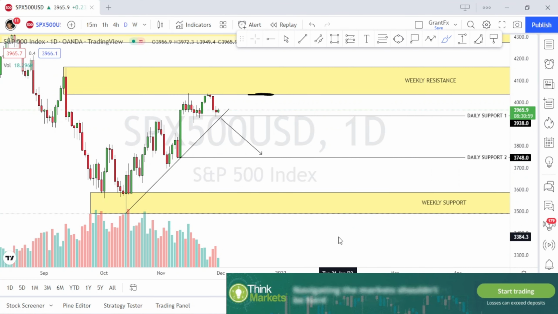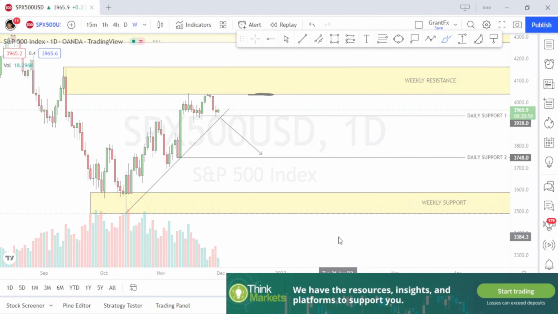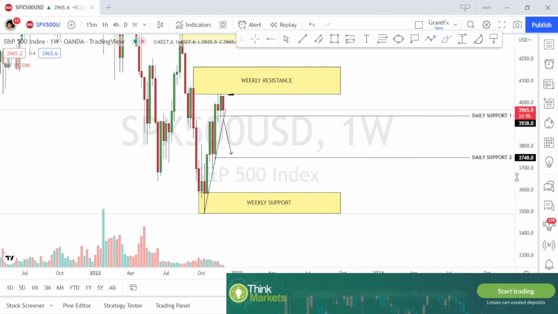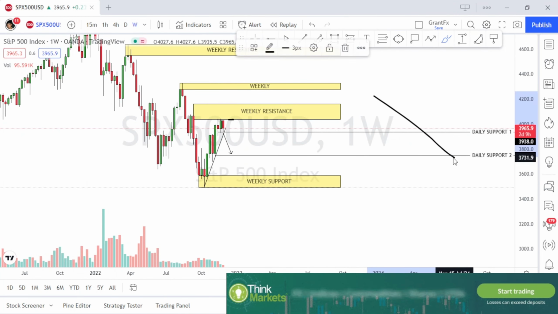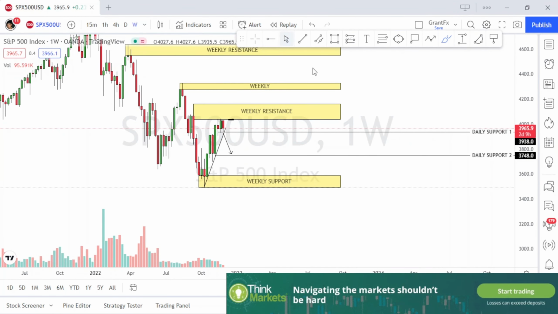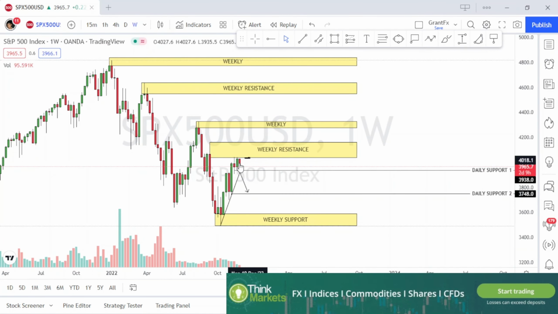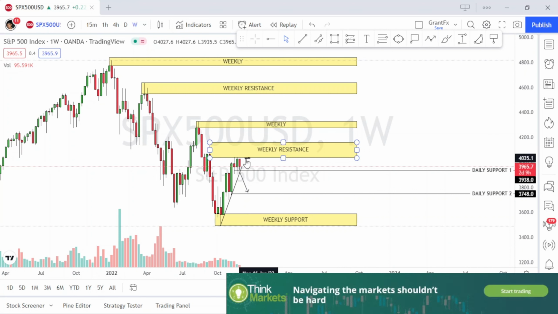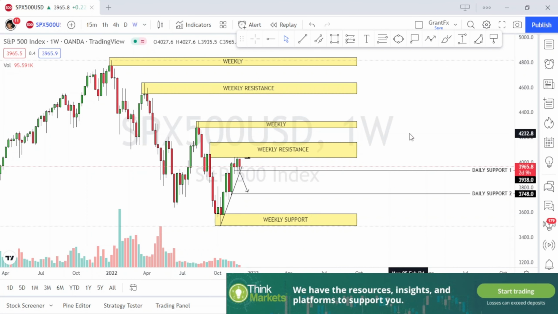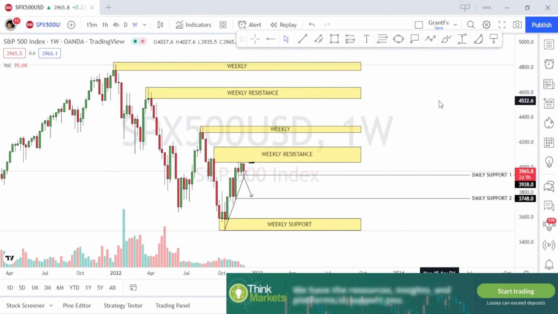So now we're just going to show the overall picture on the weekly time frame, and this is how it basically looks. Let me delete that. So this is how my strategy basically looks. Easy and simple. You can see there's a strong support. The trend is not broken. We are at the weekly resistance level, so if we break above this weekly resistance level right here, then we can go in with a buy. So that's my strategy.